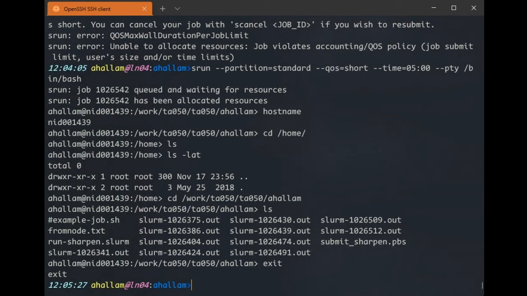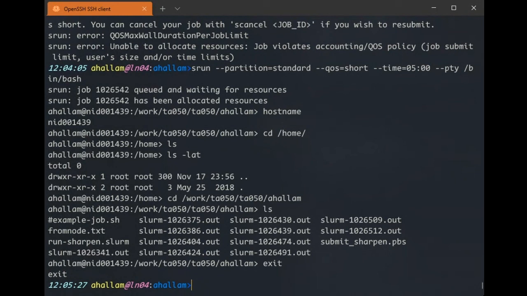Yeah, so the question is, what's the utility of the session within the session? Let's say you need to do some quick post-processing, or you want to run a couple of scripts that don't take very long, but they're just a little bit too big to do on the login node.